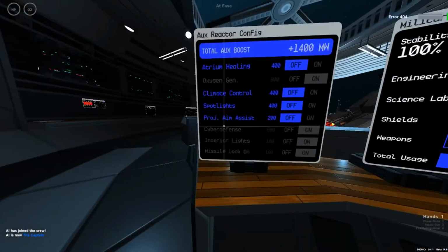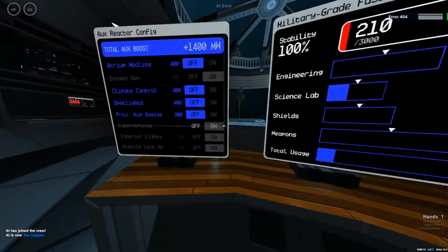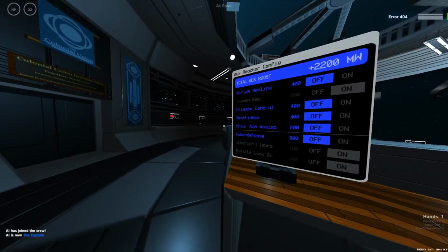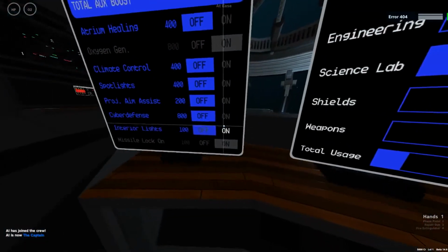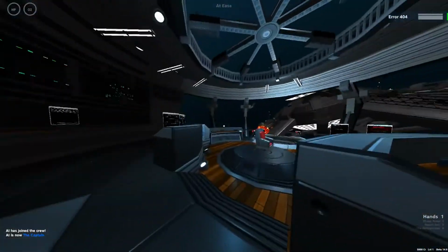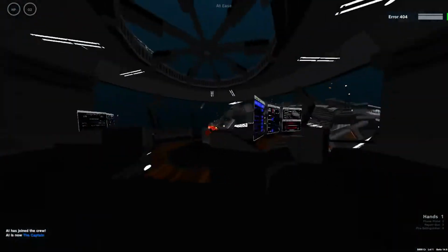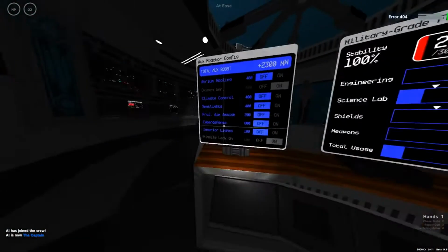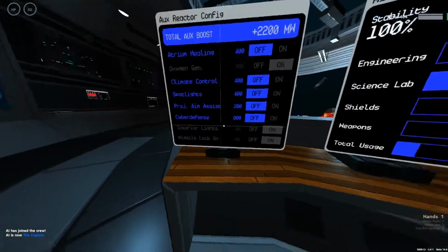Cyber defense. This is to protect your ship from viruses. And again, when in combat, I turn this off, which also gets me in bother. Interior light speaks for itself. It just toggles the lights on and off. I leave this on most of the time because people hate being in the darkness. For me, it doesn't really bother me. The screens are light enough, I can see. We have a flashlight. But people generally prefer it to be on.